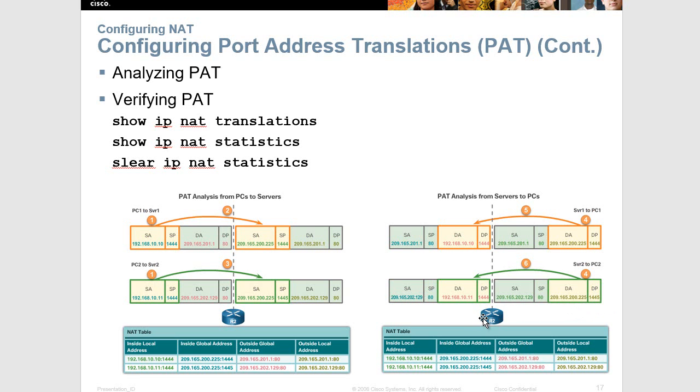It knows that if it's destined for port 1445, because the router assigned it and is keeping a table, it's supposed to go to PC2, which is this address over here. The router also does change it once it's inside the network to the original port. Okay, so while the server generated the traffic destined for port 1445, once NATing happens, the router changes the traffic before it reaches the PC to go back to port 1444.